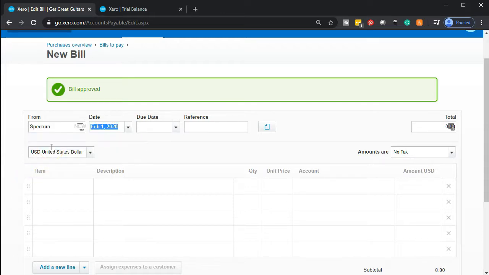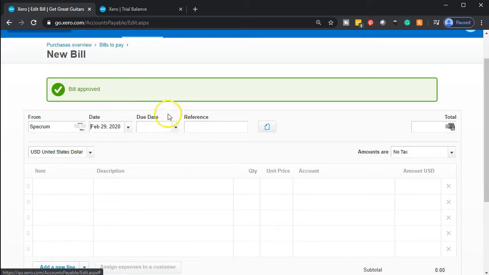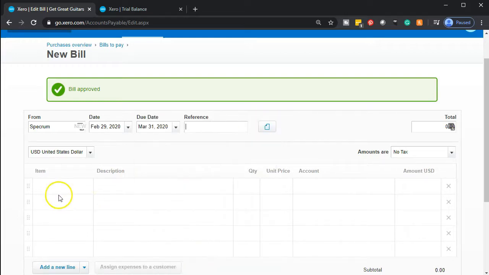So we're going to say new contact. That's going to be for the end of the 29th of February. Due date, let's make it March 31st. And then we're going to say that this is going to be, again, you might want in the description the period covered might be useful. I'm not going to put it here. $180. Now we might want to set up another account.